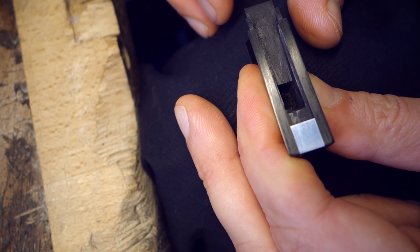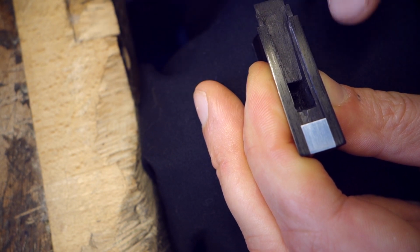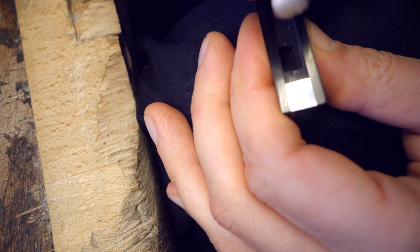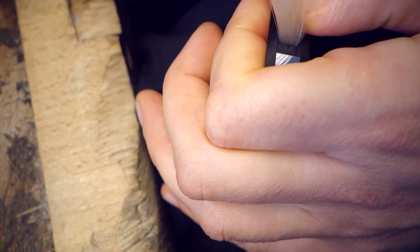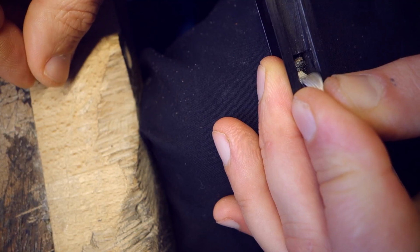Hold the frog with two fingers and have a third finger underneath holding the pressure. Bending the hair will make it easier to position the knot inside the mortise. Position the knot inside the mortise and place it perfectly using the handle of a file. The knot has to be parallel to the bottom of the mortise and as close as you can to that bottom. Place the plug in position.